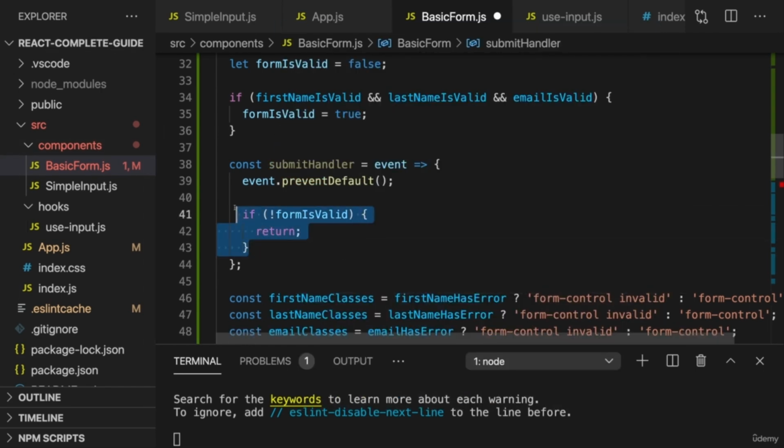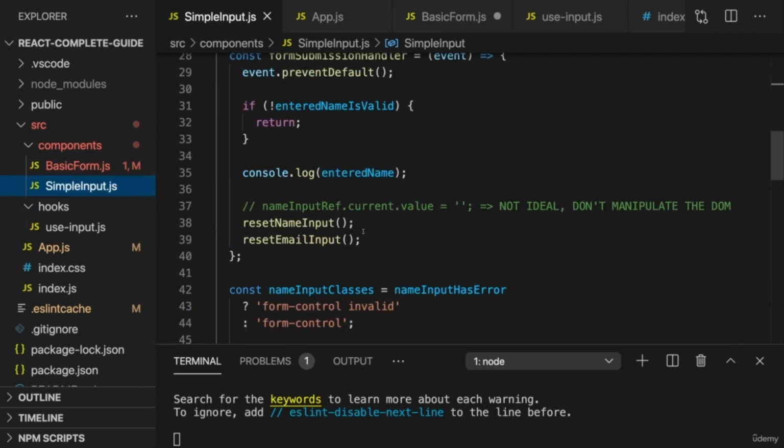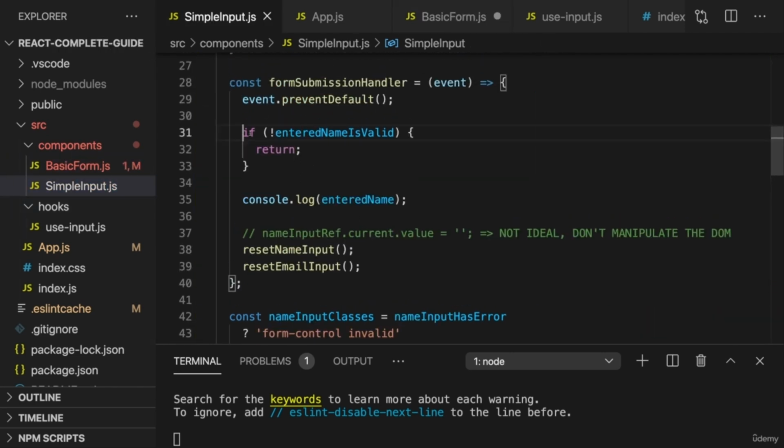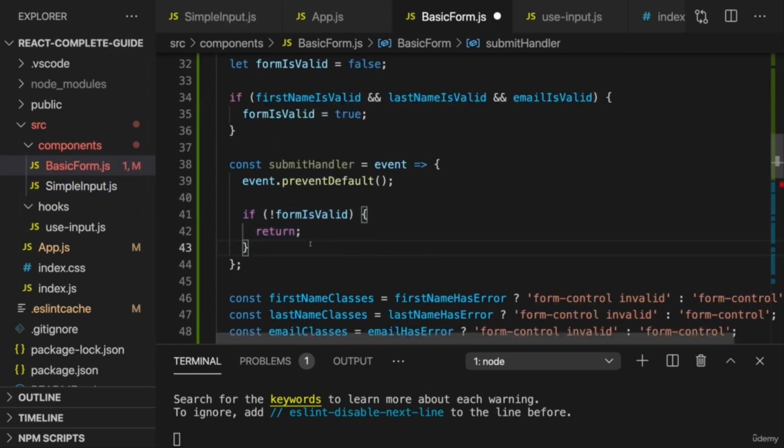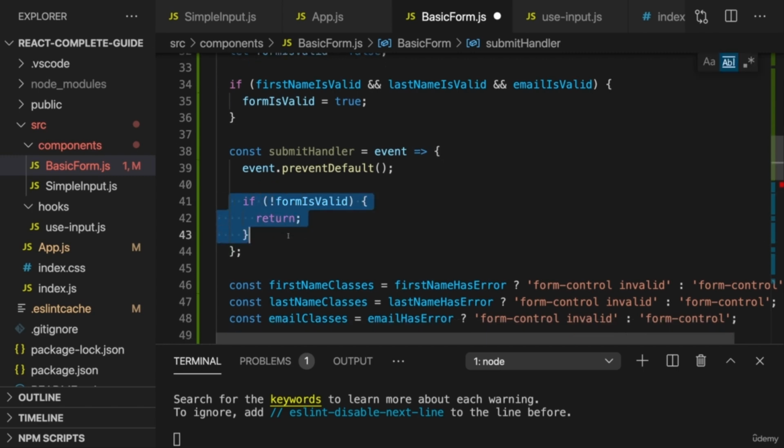And that's, by the way, new. In simple input, I didn't do that in the form submission handler. There, I was still checking for the entered name only. And that was an oversight from my side. But of course, we can't even reach that handler since the button is disabled anyways. Nonetheless, adding that extra check here might make sense because the user could theoretically enable the button with the dev tools, which of course is not really what the user should do, but it could be done. So having the extra validation step in here still also could make sense.